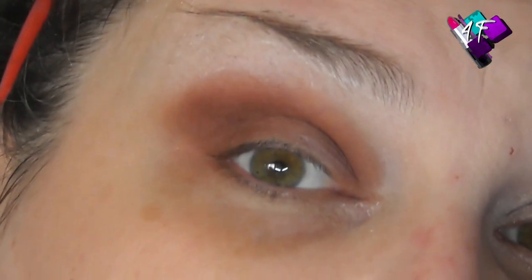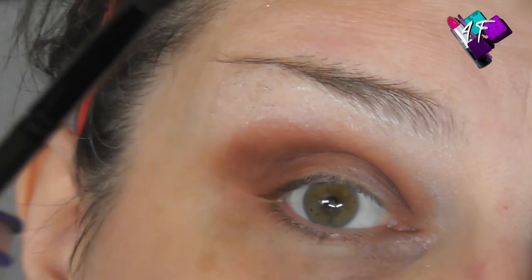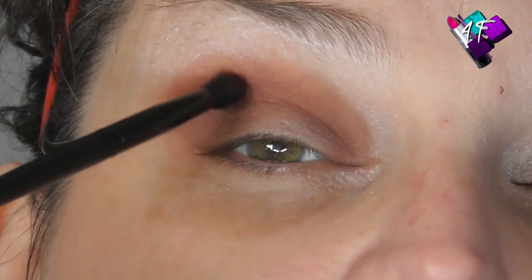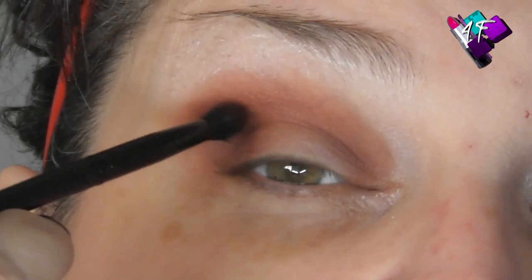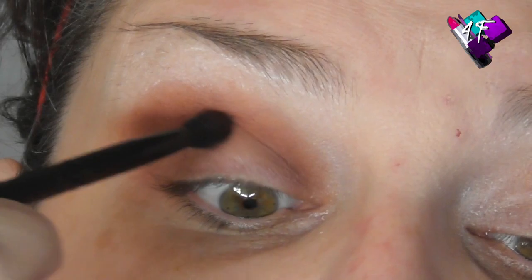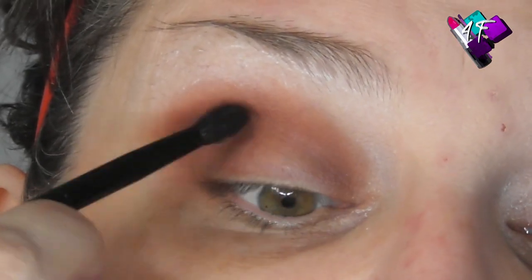See, now in my mirror, this is not looking patchy, but in my viewfinder, it is looking a bit patchy here. If it is patchy in real life for you, once you're happy with how the edges are blended out, just dip the tip of the bristles, I don't know if you can see there, it'll concentrate on the brush, there we go. Just dip the tip of the bristles into the colour and then to build the colour up, we're just going to tap onto the areas that were looking lighter and patchier, just to build that colour up.